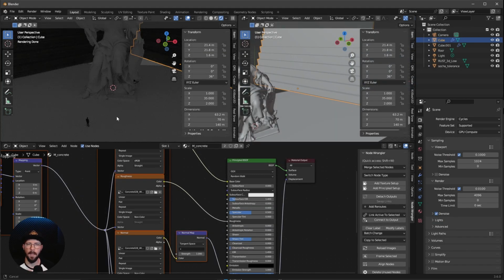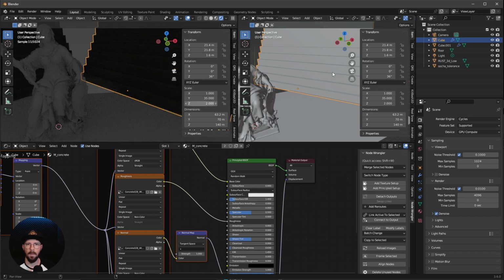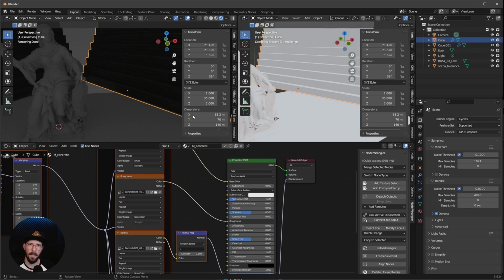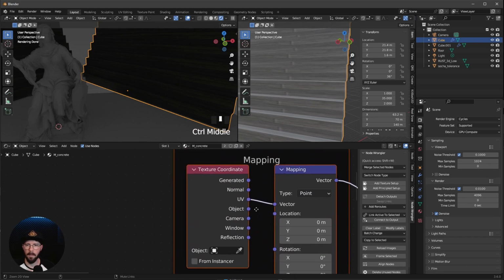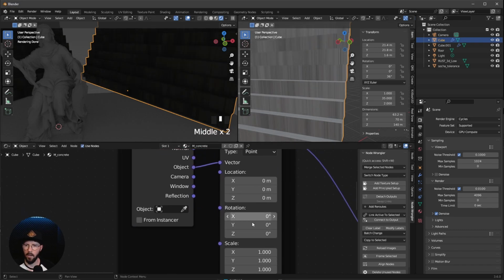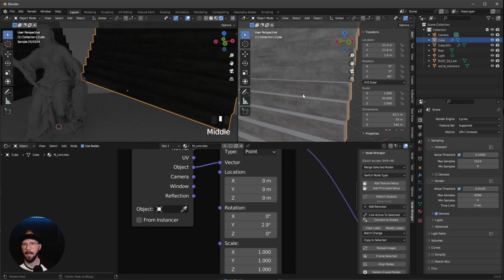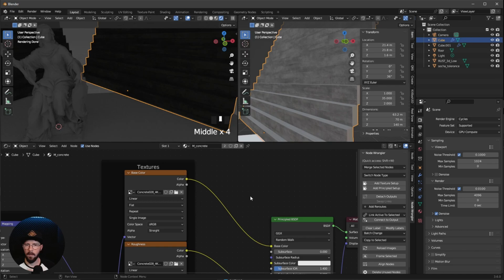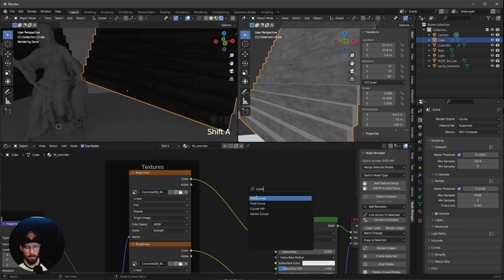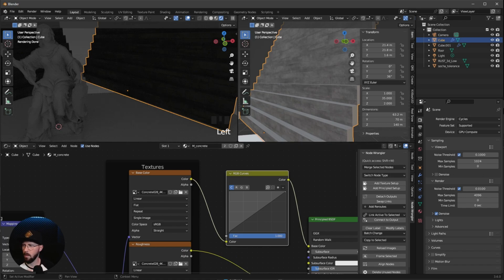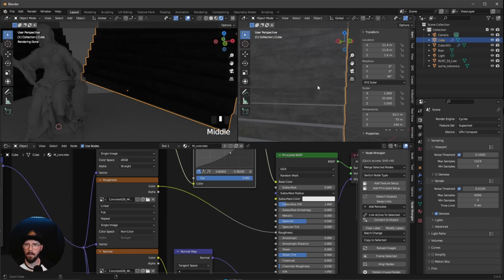Now we can see this one is a little dark, so let's change this on the left and the right side to material preview. Let's go down again to the shading, and I want to change this from UV to object, and we want to change the rotation a little bit. So let's go with the Y to 2.9, and this looks a little bit better to me. A little bit of detail now is to add a curve to change the color a little bit down, because I want to have a little bit darker concrete. So let's bring this down, make this a little bit more wet.